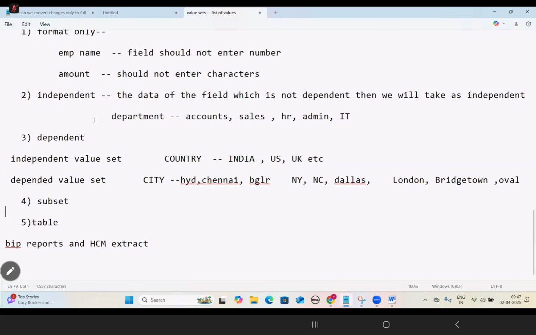Understand, right? What do you mean by independent? What do you mean by dependent? Guys, I am telling only theoretical, practically we'll see one by one. Don't worry at all.